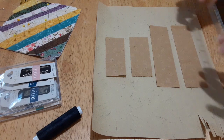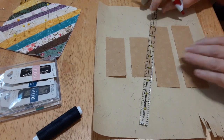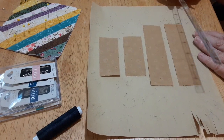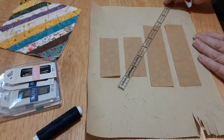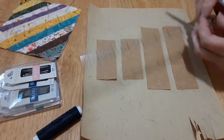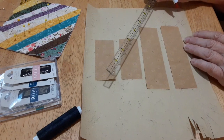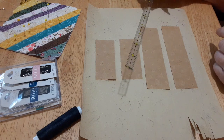Then the next thing, and I forgot my pencil, so I'm going to use a pen, but do not use a pen. These were the 4 parts we were going to need to put around the 3.5-inch square. And I try not to buy much stuff to work with. But when I saw this, that would help me to mark my 1/4 inch after I'd been sewing for many years, it just made my life so much easier.